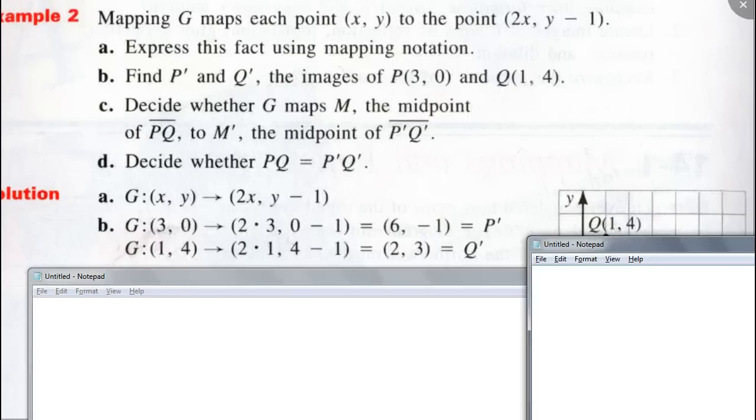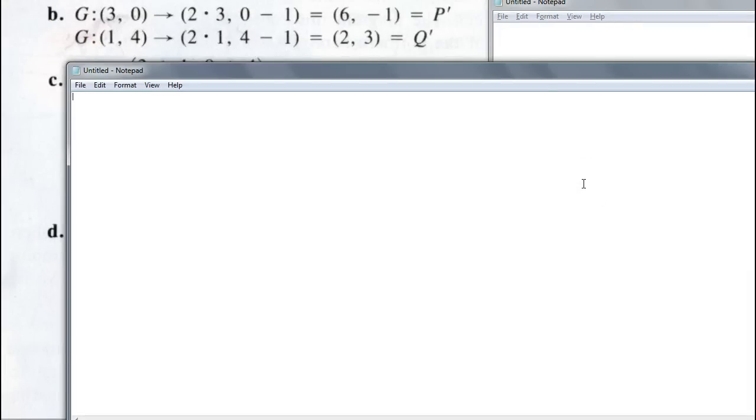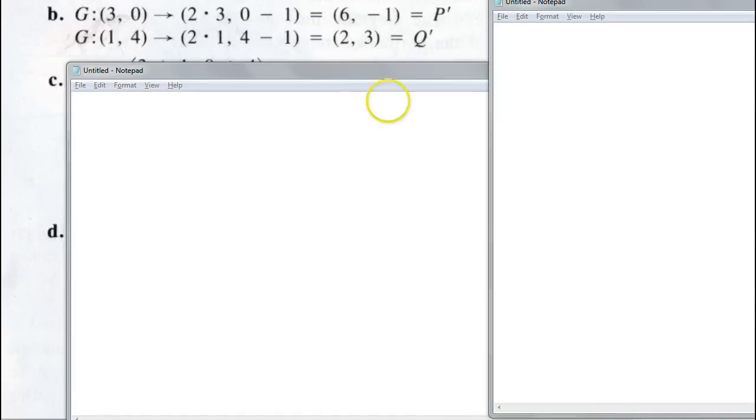So go ahead and write it. If you're not so sure, don't worry about it. Just find me the M, midpoint of PQ, and then M prime, which is the midpoint of P prime, Q prime. Go ahead, everybody do that first, and I'll show you what to do next. Somebody tell me the midpoint of PQ, which is M. How about Jason? What's the midpoint of PQ? 2, 2. Very good. Okay, that's what I got.